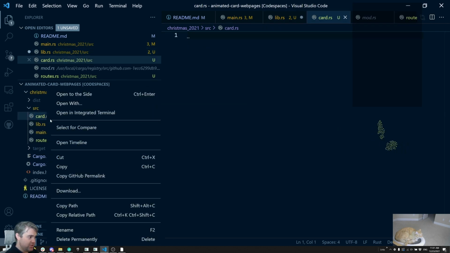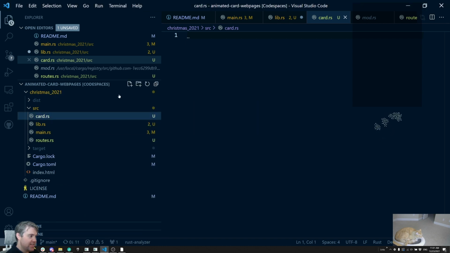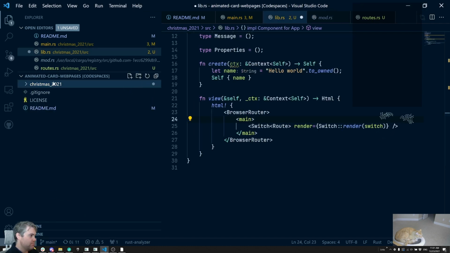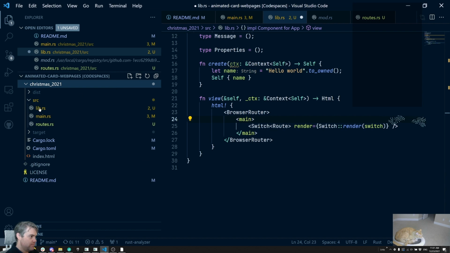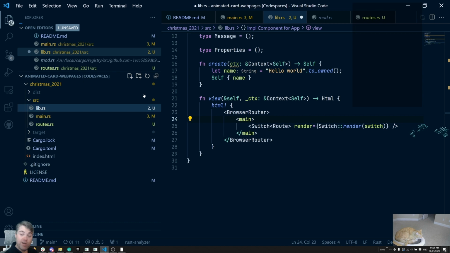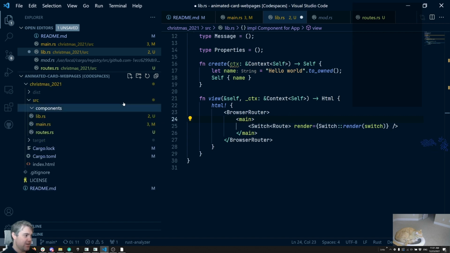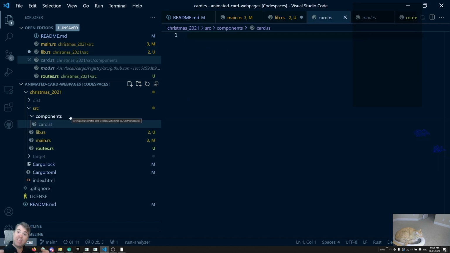Actually, you know what we should do? Hold on. Let's create a components directory, and inside of that, we'll put in something like, I don't know, card.rs. And then each of these components will be basically a component that holds other components.